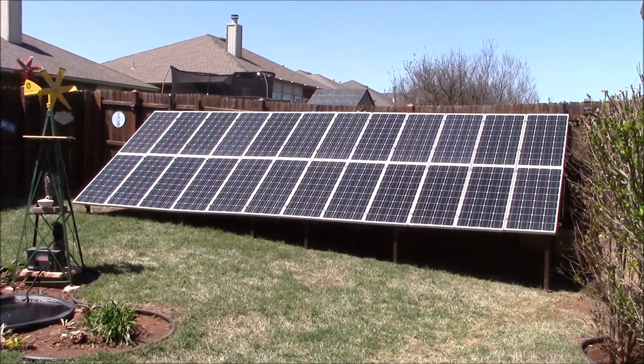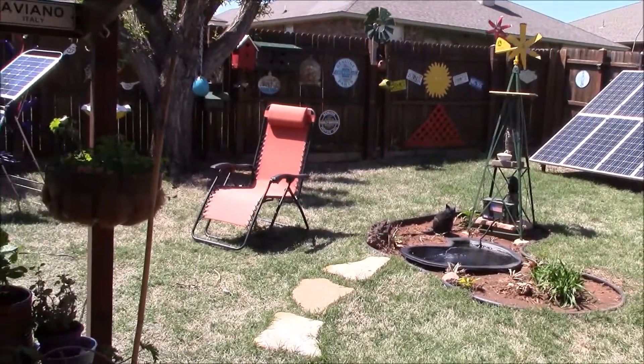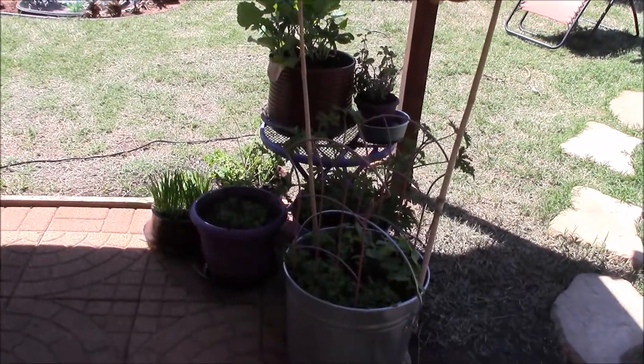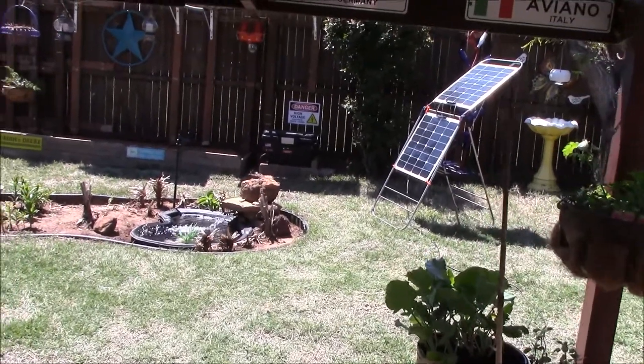Oh my goodness, what a great day. My neighbor just dropped off some banana trees for me to plant, so I'm a little bit winded — we had to get them in the ground quick. But absolutely picture perfect day: 72 degrees, not a cloud in the sky, calm, just absolutely great. My plants are doing great there. Lawn is starting to green up.